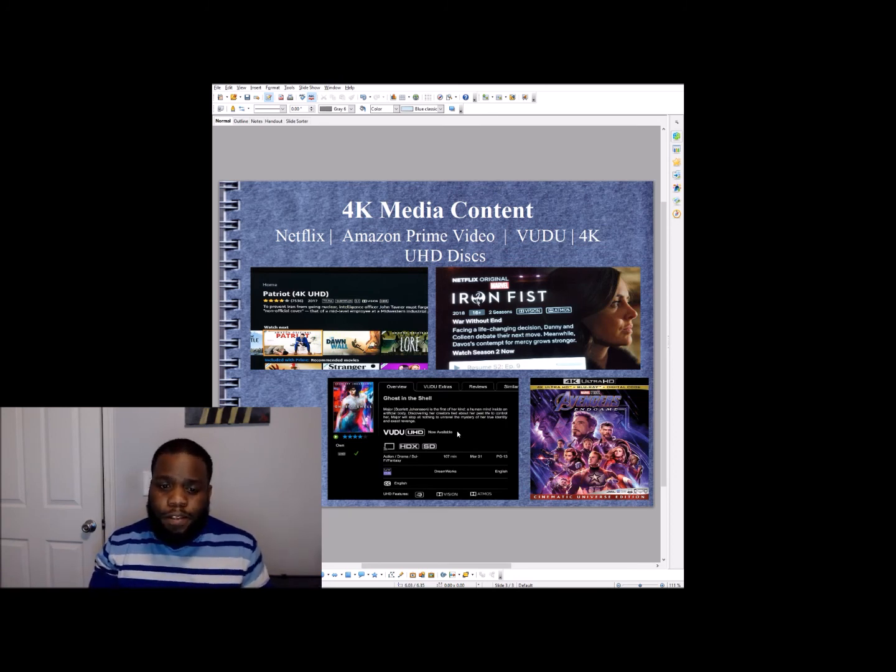So there's advantages to having a disc, but they are pricey, and the selection of finding discs in stores, because remember, 4K discs are still kind of a new thing. There's only maybe 600 unique titles compared to tens of thousands of Blu-rays and hundreds of thousands of DVDs that you can choose from.